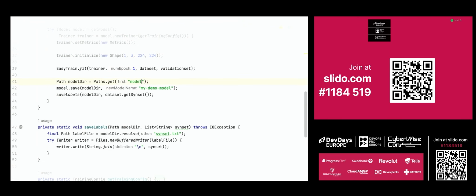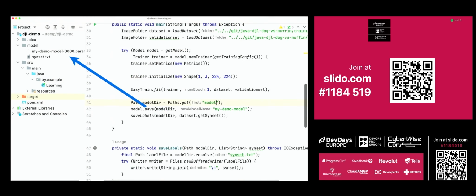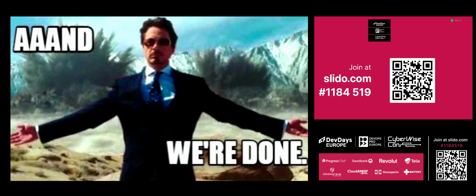So we trained the model now, but we want to use the model later on, so we need to save that to disk. Well, it's actually quite easy. You just call the save function, but the model itself does not contain the labels. So the dog or muffin, those are labels, and we need to store those labels in a separate file, so they're not integrated into the model itself. So we just write that into a file, and on every line you get a nice output. Easy. So if we run this, we get our model saved and our synset text file, which contains our labels. So that's nice. We're done.